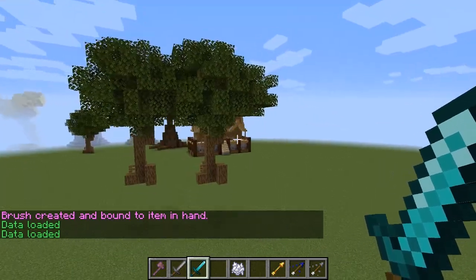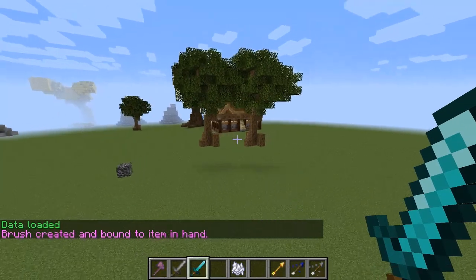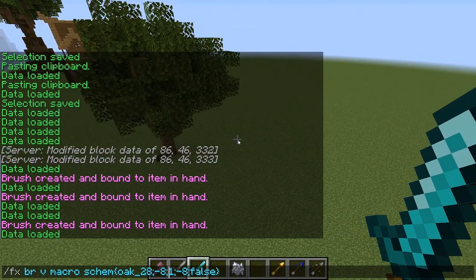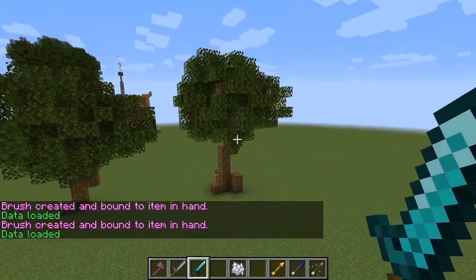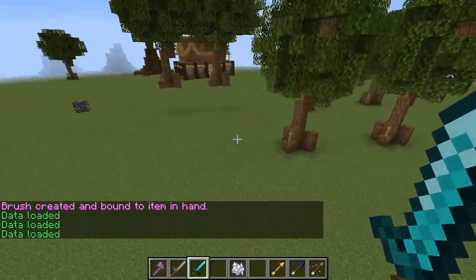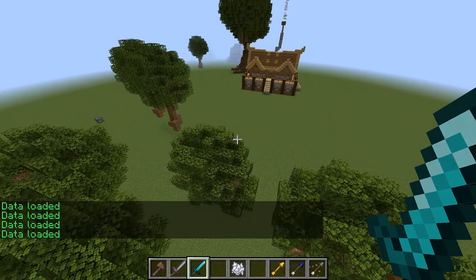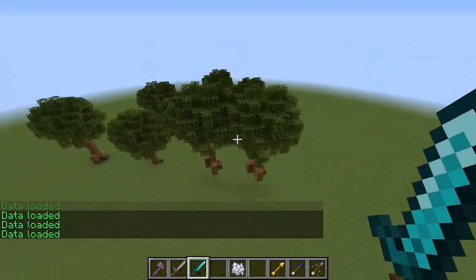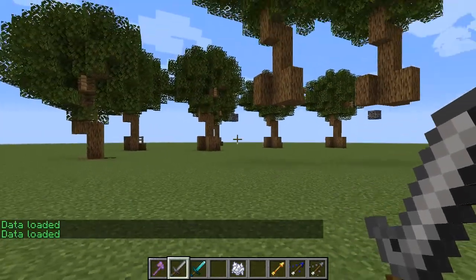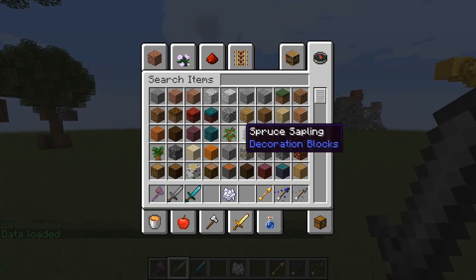but you can see that here they're floating a bit. Well, this is because we set our y offset to 5. If we wanted to have it sunk into the ground slightly, you could do -1, or if you want it just on the block you're looking at, then 1 is a good value to use for that. And you can very quickly create a forest with these, especially if you're rotating between a few different trees. So that is pretty much everything I wanted to talk about.